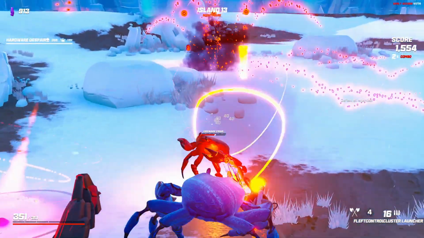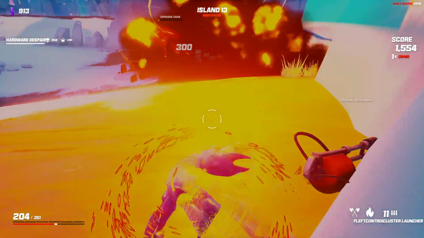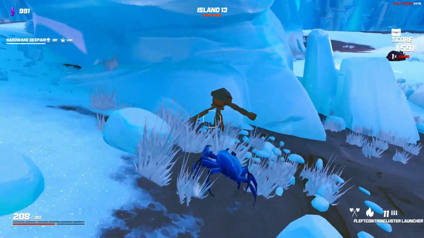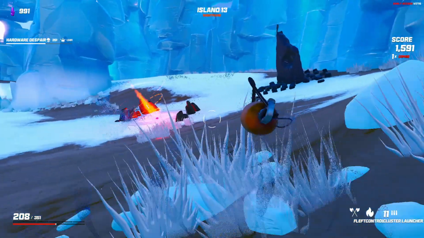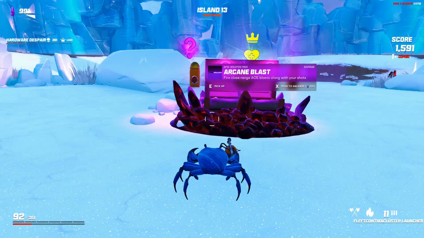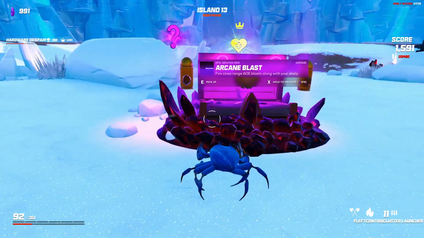Come here, you. What are you, special? Bouncing around. Oh my god, he just meleed me, bro. Okay. How about you get a little melee? What are you doing over here, bro? What are you shooting at in this corner? Oh my god. Okay, that was actually quite painful. My health is down to 92.